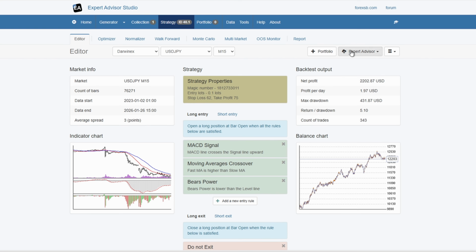And then once you've put it in, you can test it over different periods. I've tested it over a few years here. You can test it over a certain number of bars. But once you've got that and you're happy that it's the same strategy, just download it for MT4, MT5, and it's good to go. You can trade that on the chart.